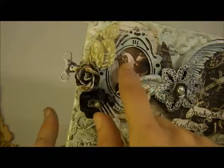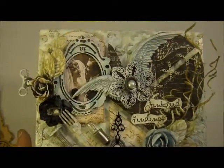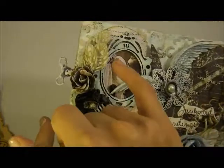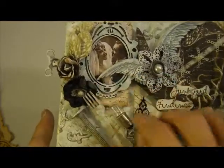And then in there, I'm going to put a picture of, if I end up keeping this, I can't decide yet. I'm torn. Sometimes when I create things, I want to keep them. If I keep it, I'm going to put a picture of me and Chris. If I send it to somebody else, I'm going to put that in there.